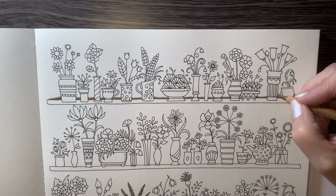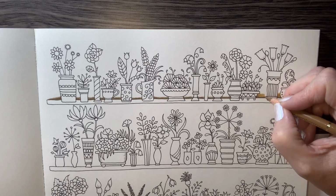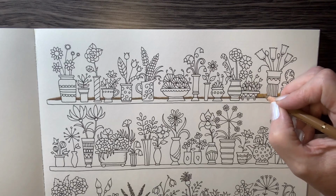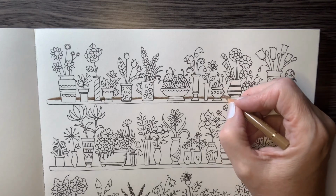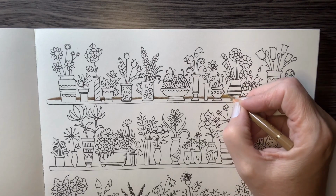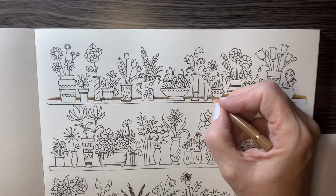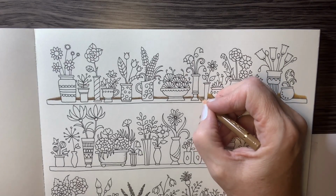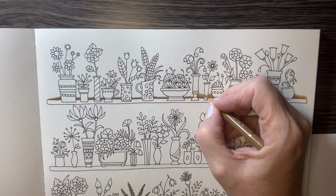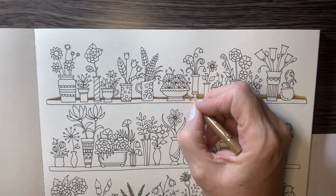I press with probably a medium firmness. I will be going over with the darker pencil again in a minute. But yeah, I don't like doing lots and lots of layers. I press down quite hard, I think, because I come from a fine liner background, I want immediate colour. I don't want to wait for my colour. I don't have to do 6 layers to get some colour. So yeah, I do tend to press a little bit harder.